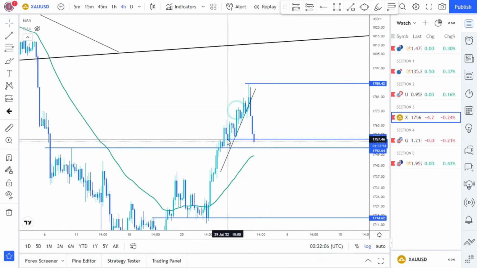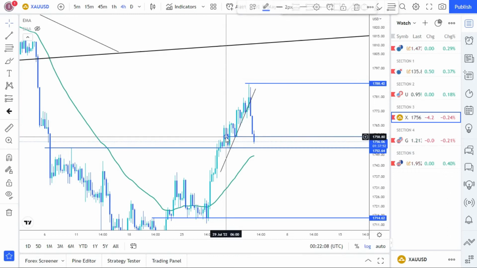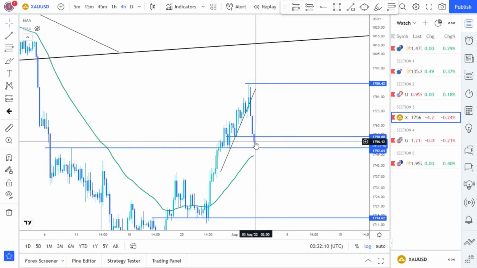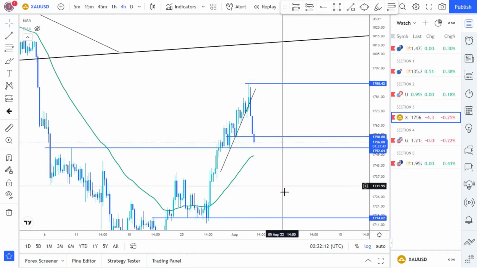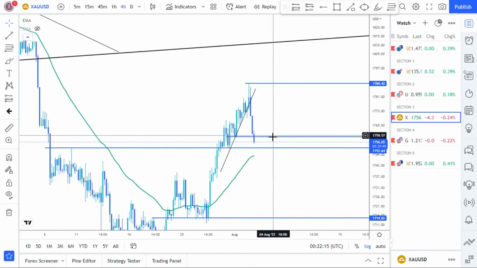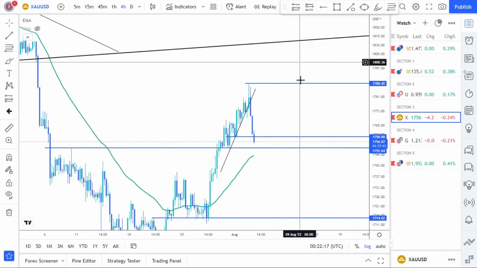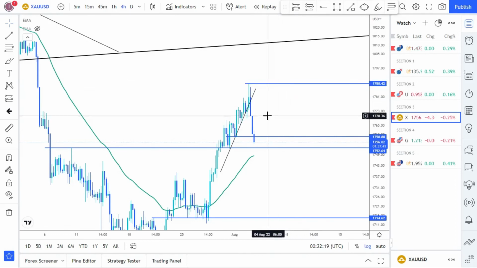because we broke this far structure here. This far structure has been broken. So if gold can give us a lower high, then we can sell gold downward. But if we don't get a lower high, maybe a reversal pattern can push it to the upside as well. So we're just waiting to see what the market gives us on gold. We'll be waiting for that tomorrow.